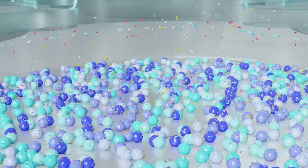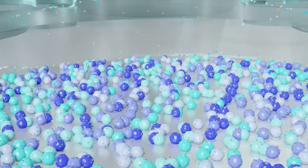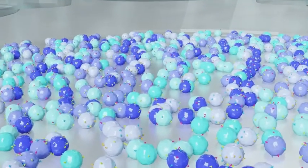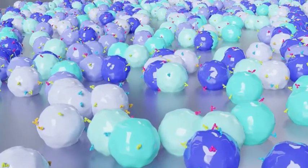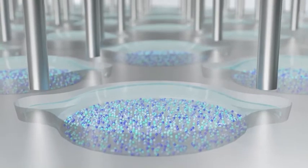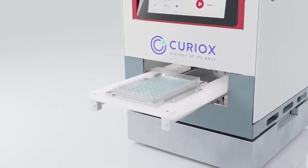A key feature of the laminar wash system is that cells on the surface of the plate are well retained with minimal loss, unperturbed, maintaining viability and specific antigen-antibody interactions on their surface and in the cytoplasm. At the end of the run, the cells are retained in a minimal volume of clean buffer, and the plate can then be processed for downstream applications.